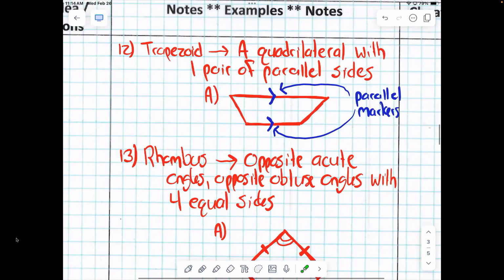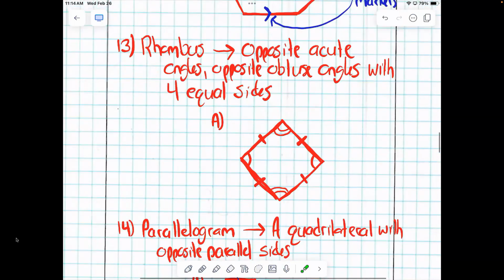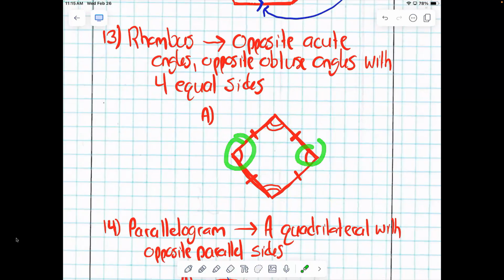Ooh, what do these mean? What do these two arrows pointing in the same direction mean? Parallel markers. It's telling me that this line and this line are parallel, right? Yes. So they will never ever cross each other, will they? No. Question. Is this angle the same measurement as this angle? No. Why? Is this angle marker the same as this angle marker? No. Is this angle the same as this angle? Yes. Are the angle markers the exact same? Yes. Yeah, so we still call them congruent markers, but sometimes we have to have more than one depending on the shape.